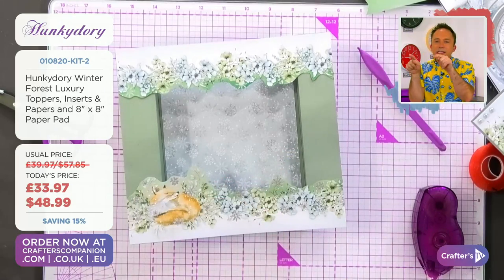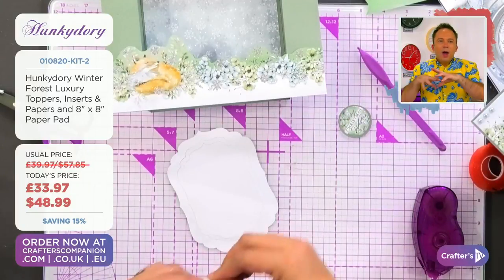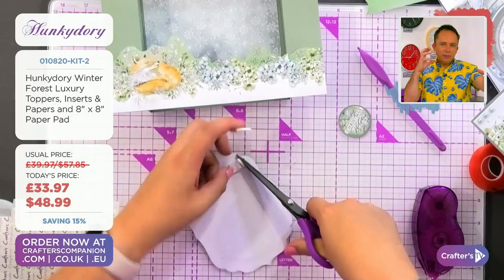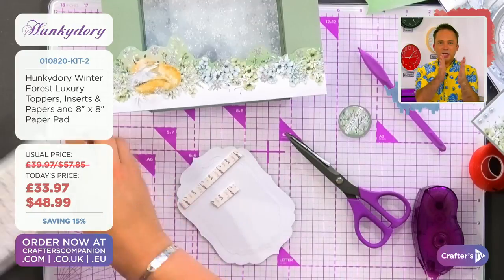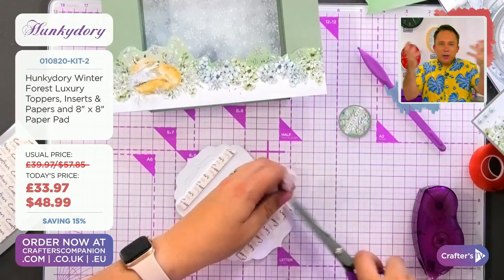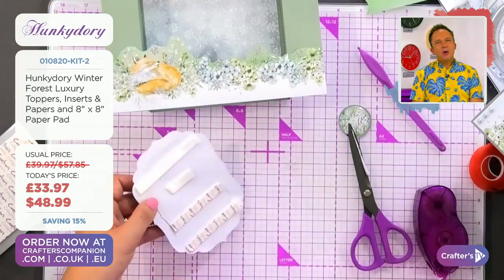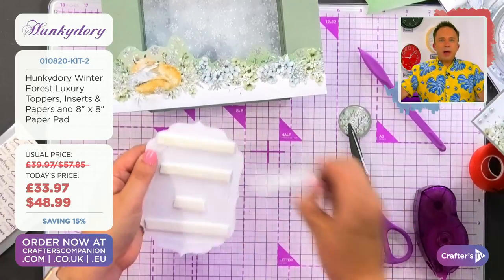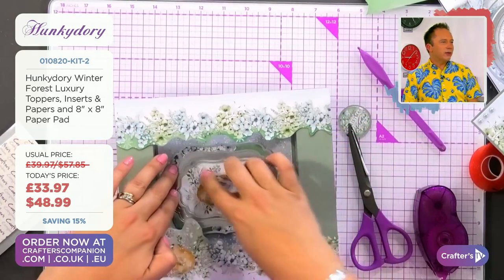And again, for these kits or bundles that we have to make the Christmas cards as well, they are a quick win and they're so sophisticated as well, aren't they? Look at Sara there, completely taking what could be a simple flat card, just decoupaged up in the usual way, and taking it in lots of different directions. So even if you have one of the other bundles from Hunky Dory and you've been thinking, I want it to do a little bit more for me, well, hello, that's what Crafters TV and Monday Makers is all about. It's about looking left and right and saying, okay, where can we take this? What can we do with it? It's good, isn't it, Sara?